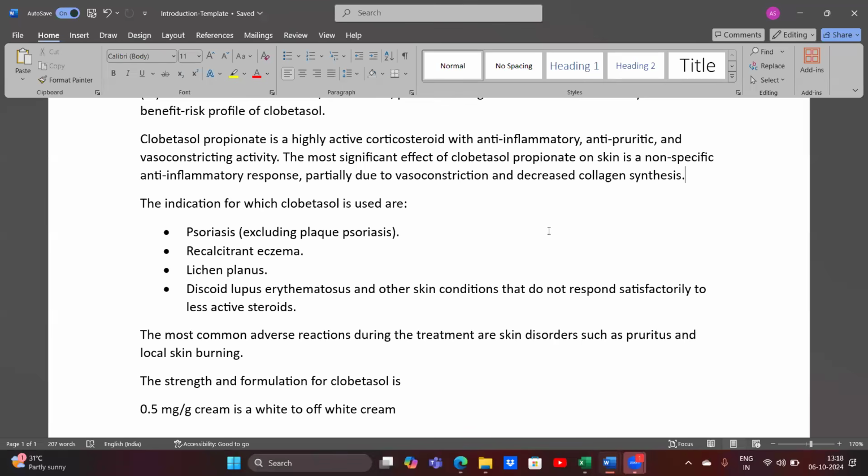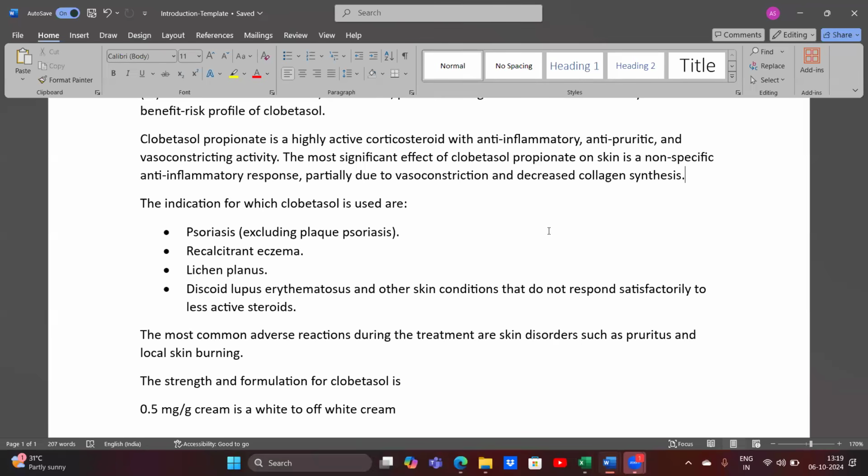Any other question? If no, then write down the name of the molecule atorvastatin. Everybody, I hope you have your copy, pen, everything. So write down the name of the molecule as atorvastatin. Consider it as the first PBR and write the introduction section for this molecule.